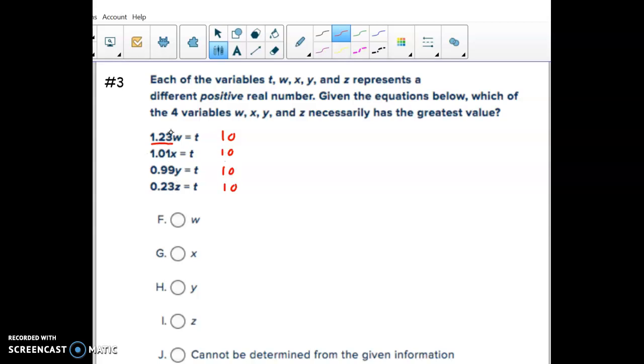So all of these things, when we multiply them, equal 10, but this is a really small amount, right? This 0.23. That means z needs to be the biggest number to make 10 because it's being multiplied by the smallest value, right? So in order to make 10, this is going to need to be the biggest value, where here w is actually going to be the smallest because we're multiplying this number and getting to 10, and we don't need as big a number here because we've already got a bigger number to start with, right? So it ends up being z is for sure going to be the greatest between w, x, y, and z.